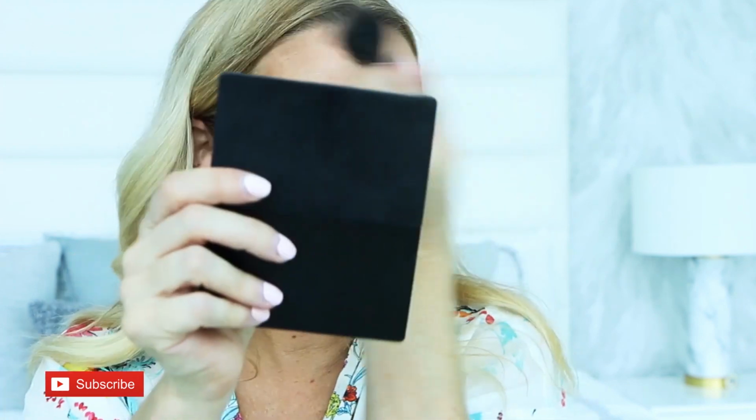So I know this whole video is about faking a glow and now I'm using something that's kind of matte, right? But the reason being, almost everything else that we're using on our face is about creating that glow. So I just do cheekbones like this. I don't bother with contouring. I think that's a waste of time. And then I do my hairline. And the brush that I use, it's kind of out of shape right now, but it's just like that, okay?